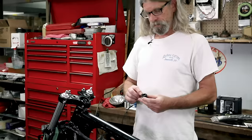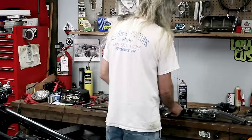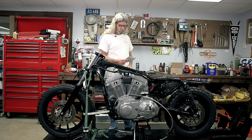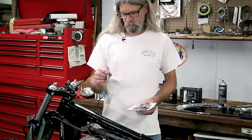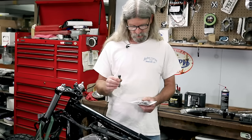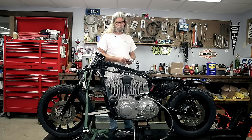And the bottom is designed for a socket head. Well, in keeping with the shiny theme of the motorcycle, I've got these Colony socket head bolts. And these are a handlebar riser Allen bolt kit. Now, it's very important when picking out riser bolts, regardless of whether they have a hex head or a socket head. Since these are a socket head, I'm not going to be putting lock washers on them.